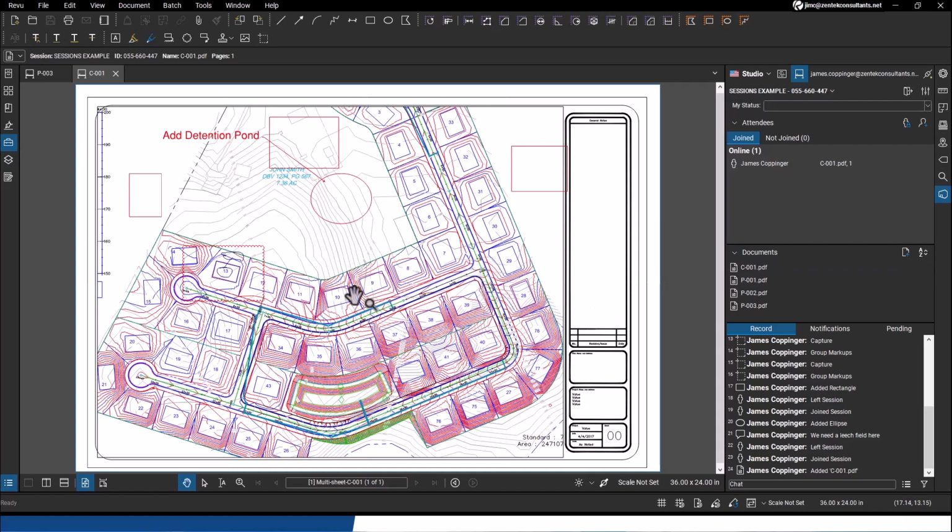It's very, very easy to start your studio sessions from the studio projects and to add files from studio projects. This way, everybody is always working with the current version and we can always see each other's markups. And there are a lot of other amazing tools and features we're going to cover in the weeks to come here inside of Bluebeam Studio Sessions.